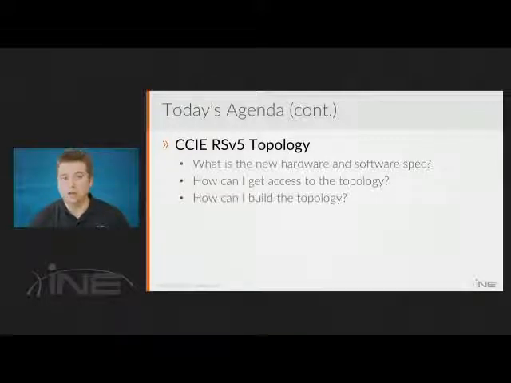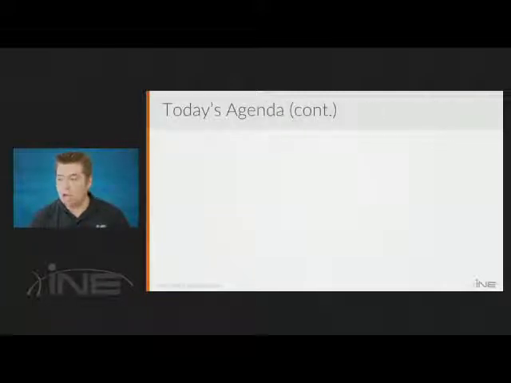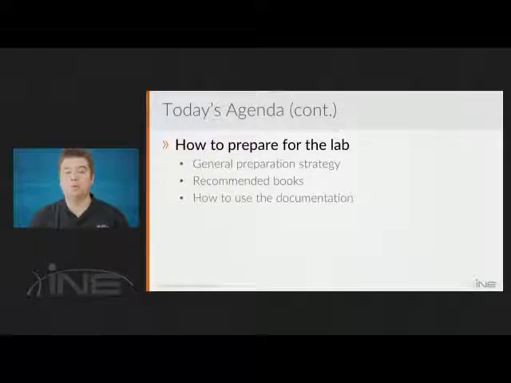And then we'll talk about how you can get access to the hardware, either through rack rentals, or, if you want to build your own topology, what the possible options are in order to do so. We'll then talk about just in general, how do you prepare for the lab? Because this certification, CCIE, is different than almost any other one on the market, simply because of the depth and the overall scope of the topics that are covered.